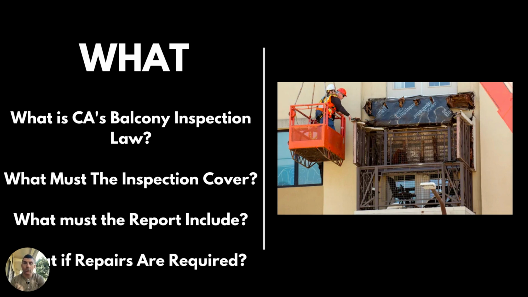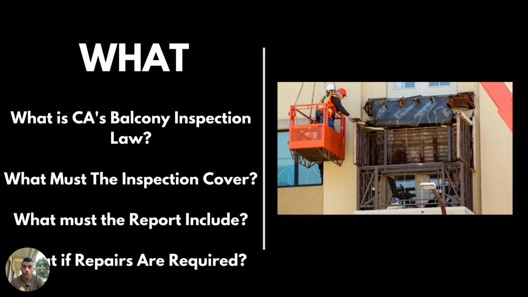Now, once the permit is approved, the owner of the building shall have 120 days to make the repairs, unless an extension of time is granted by the local enforcement agency. Now, if the owner of the building does not comply with the repair requirements within 180 days, then the inspector shall notify. This is the inspector doing this without the building owner's permission. This is a mandate that the inspector shall comply with. So the inspector shall notify the local enforcement agency and the owner of the building.